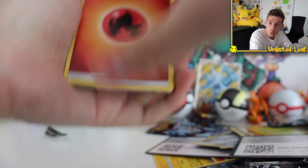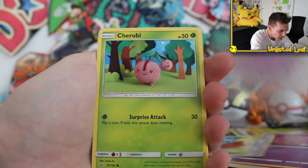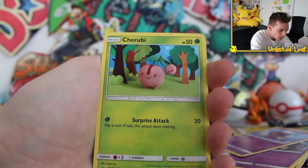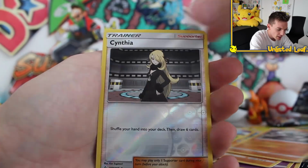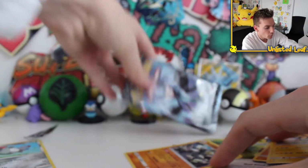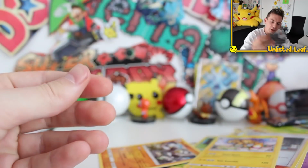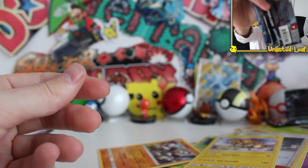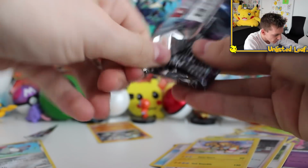It's absolutely pouring outside now. Holy smokes. All right, let's go. Spiritomb, Power Pad. Got a Magnemite, Cherubi, Buneary, Hippopotas, Trainer Card Reverse, and then a regular rare Electivire. Which brings us to the final booster. I don't know if we could get something, but let's shake it up. Blow it for me. That was a bit of a sloppy blow. All right, let's do it.